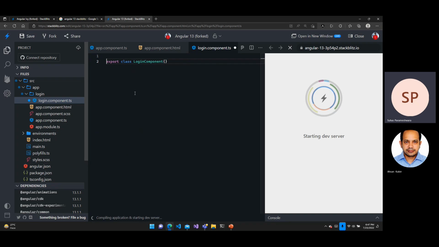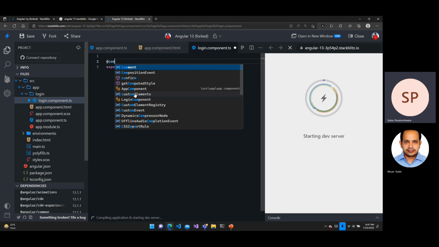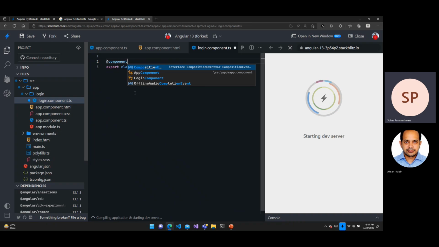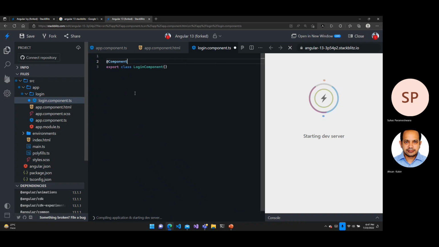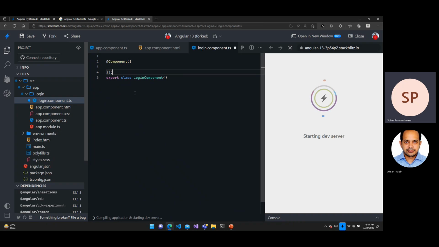Okay, so here I have this login component, and I'm going to create a login component. You have to use a decorator to mention it as a component, and you have to give the selector. It just keeps on loading, so let me do a refresh.